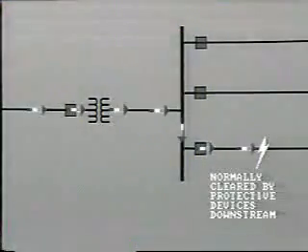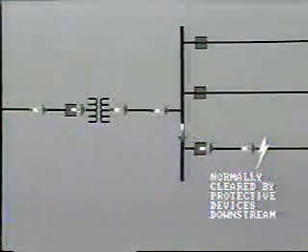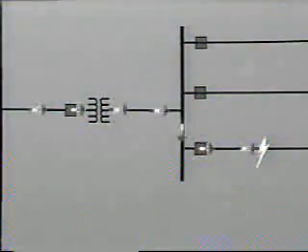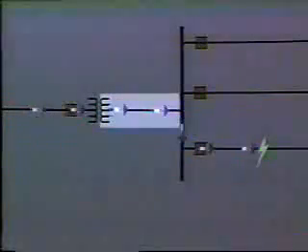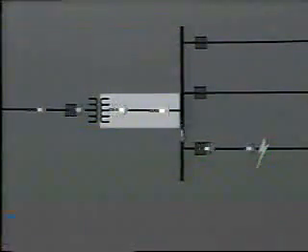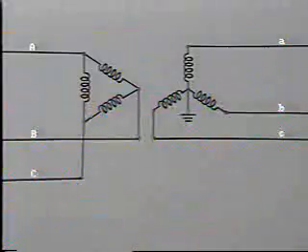Through faults would normally be cleared by other protective devices downstream. However, if the fault fails to clear, this could place a severe overload on the transformer. Heavy fault current flowing in the secondary winding will produce a corresponding relatively heavy current flow through the primary. For example, let's look at this delta primary Y secondary transformer. If a 3-phase short circuit occurs downstream of the secondary, heavy fault current will flow through all 3 phases of the primary winding.